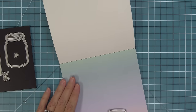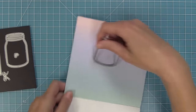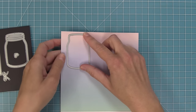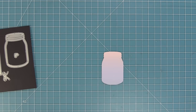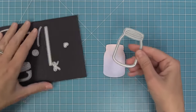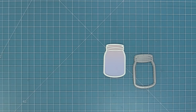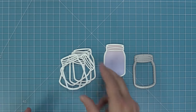I'm going through the Rainbow Ever After paper pad, and it has this gorgeous gradient paper. And I'm kind of playing around, looking through my die to see what would make the perfect blueberry lemonade kind of drink here. And I think that looks really, really pretty. So I went ahead and die cut that. And you can see that this is going to fill our mason jar with like the prettiest purpley drink. And by having the gradient, it really does make it look like it's one of those fancy lemonades you get at a restaurant.